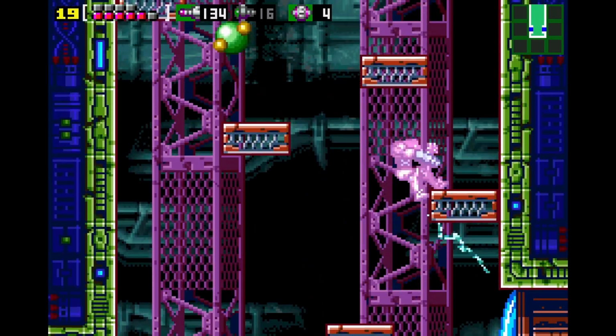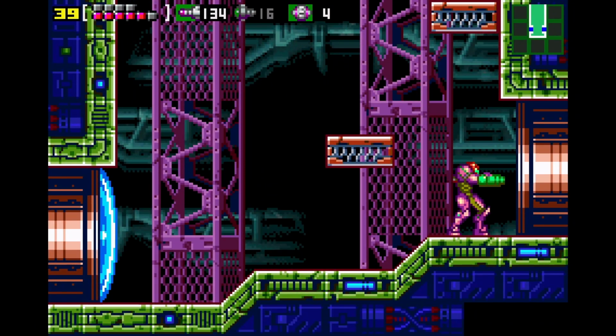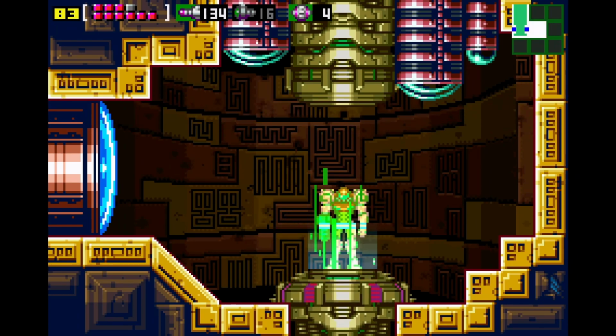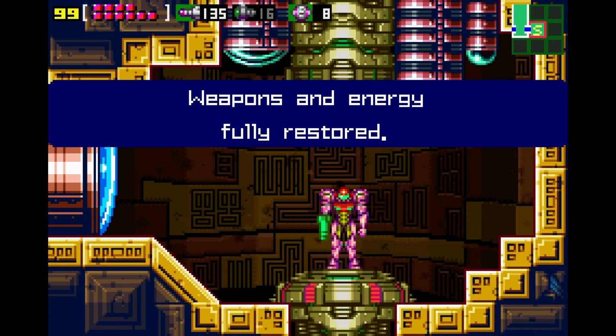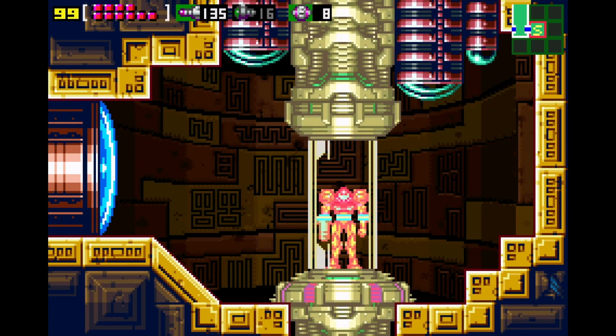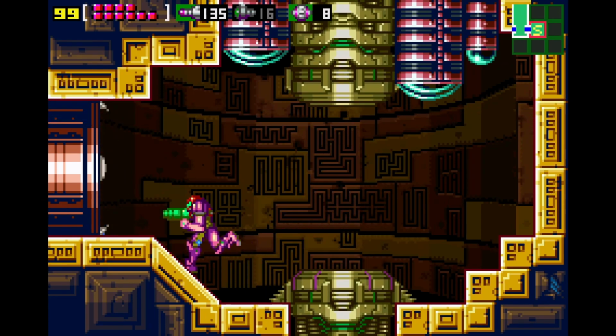Get these annoying guys out of here. Damn it. Get out. Thank you. What's this way? Save room? Huh. Interesting. It's like a hidden save room down here. Or maybe I was supposed to come through this way at some point, and I just didn't because... Woo.